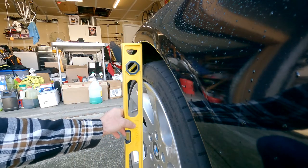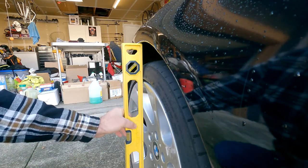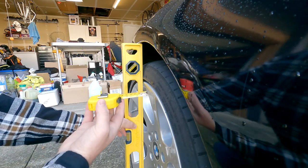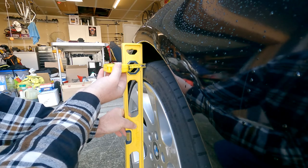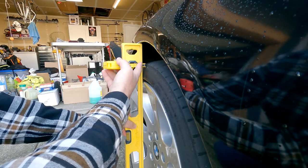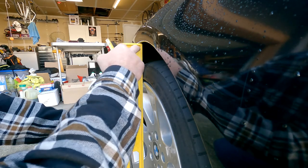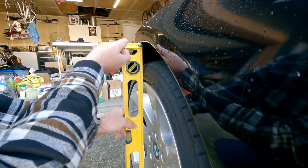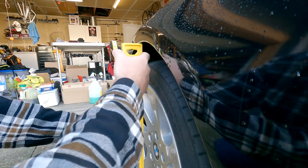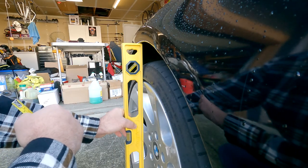This seems to be the easiest and the most common method to finding out spacers for your car, but we're gonna take the straight edge here at the center line of the wheel and run it all the way up to the fender. And what we're gonna do is with our measuring tape is measure from the top of the tire here, just about the top, and we're gonna take a measurement. So for me, about there, it's right at the first bold line, so that's about 10 millimeters. And then what we'll do is go from this inner edge to the outer edge of the fender, or just about. So that's about another 2 to 5. So you have a little bit of play there, a little bit of room to kind of fine tune where you want the wheel to sit.